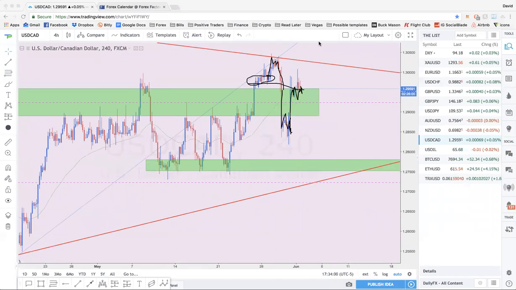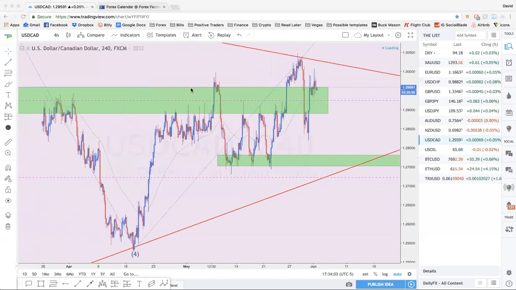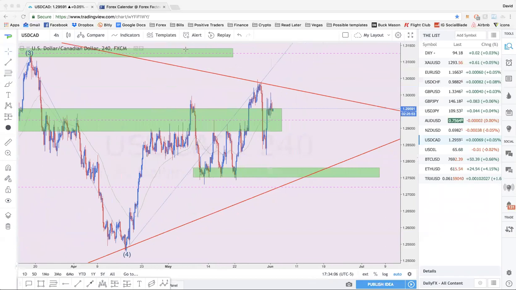So it's still very much valid for those of you in the daily live webinars inside of Slack. I mentioned, and I think I might have mentioned this on the weekly webinar, that as long as USD/CAD stays above this level, basically the 127.50 area, this zone, which is not just the support of this previous range, but also where we would expect to find this trend line.